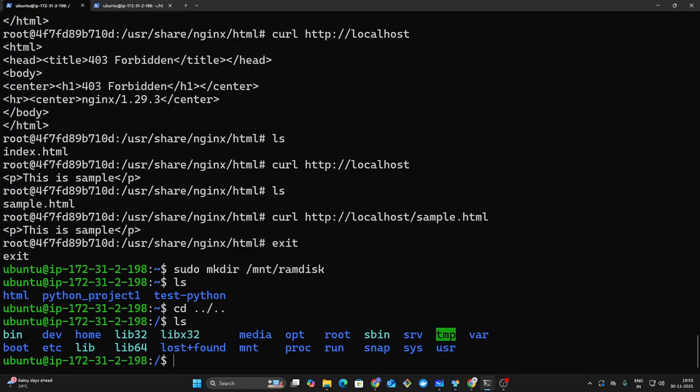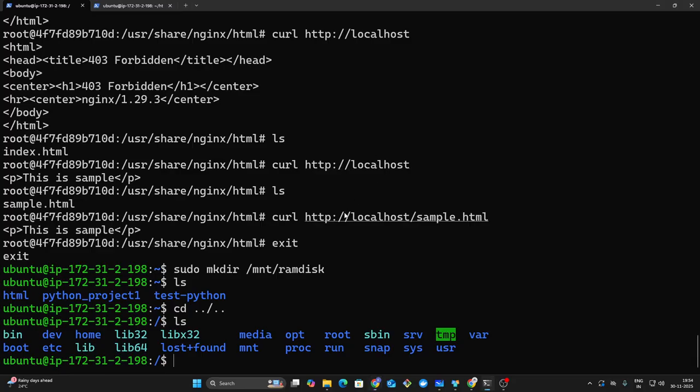Everything in cache will be stored in the memory, right? So where to find the cache folder? Any idea? Since we are making it simple, where to find a cache folder? If you know, just let me know in the comment section. The reason for asking questions and doing it is so you will understand, like you are watching a live class. Just to create that only I am doing it. We can just run directly.